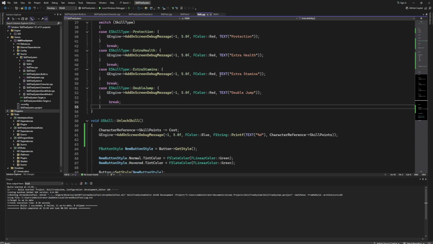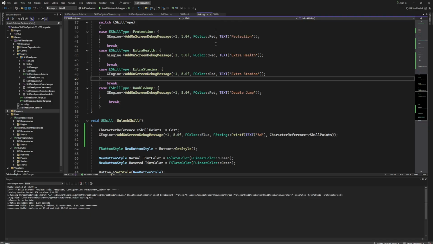We are going to declare a variable where, inside the Unreal editor, we set the previous skills of the skill that we want to unlock, and whenever we are unlocking that skill, we are going to check if one of the previous skills is unlocked or not, because if one of the previous skills is not unlocked, for sure we are not going to be able to unlock that skill. So in some situations, some skills have more than 1 previous skill.